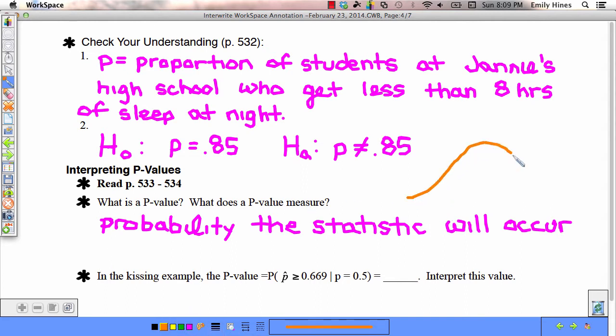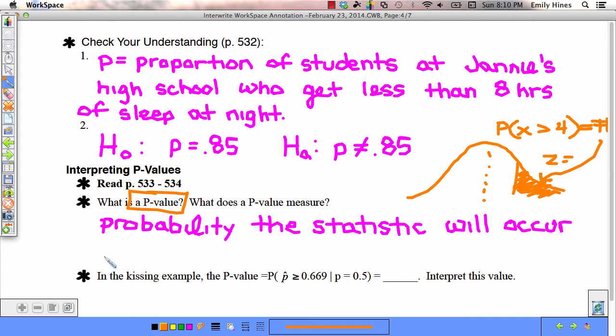But anytime we have found the area under a curve and said, what's the probability that x is going to be greater than 4? We've had a mean, we've had a standard deviation, we found a z-score, and we found this probability, and we say this probability is equal to some number. That number right there, the area under this curve, that's a p-value. That's all it is. You've been finding them all year, now we're just giving it a specific name. Anytime I ask for a p-value, that means I want the area under the curve. I want the probability that that's going to happen.